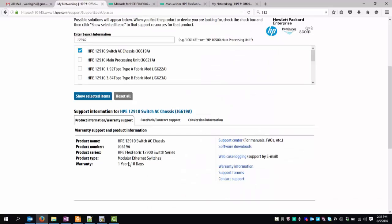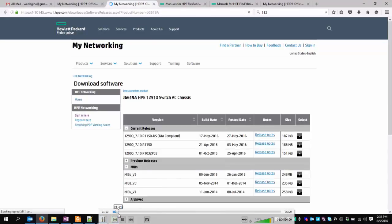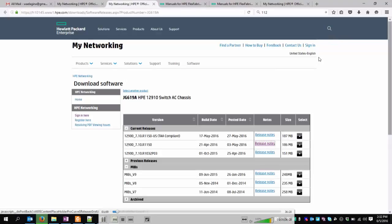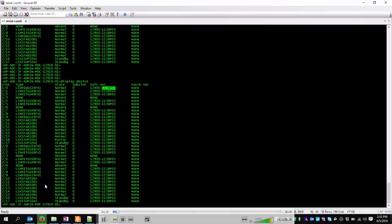Next we will do the software upgrade, software download, and choose the new software. Once you choose the new software, you will download it from the HPE website, and I already have downloaded it. It will take some time to download depending on the size.